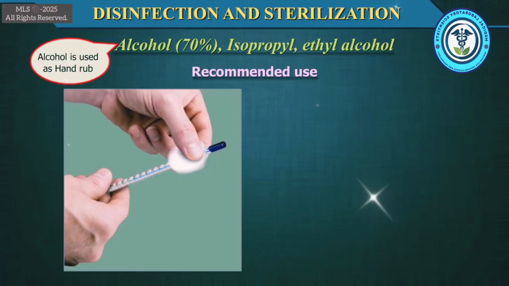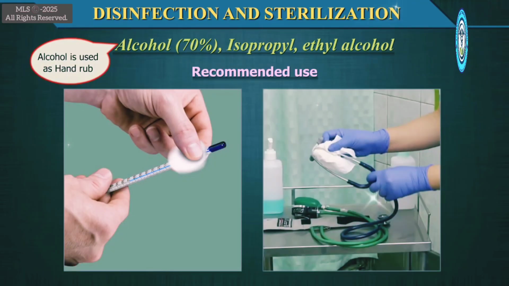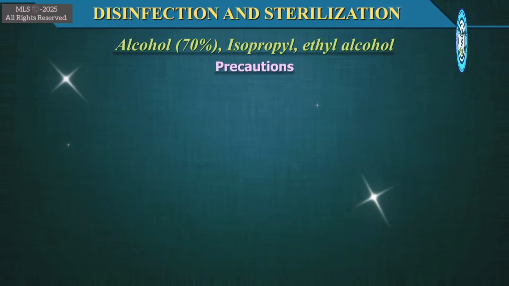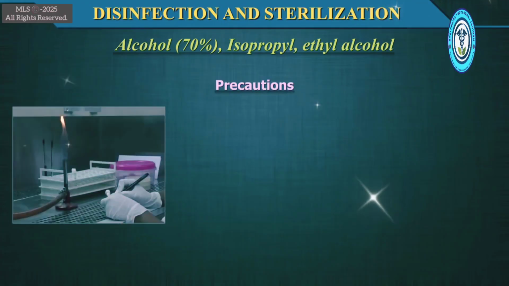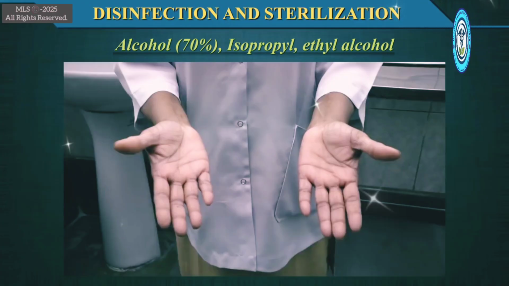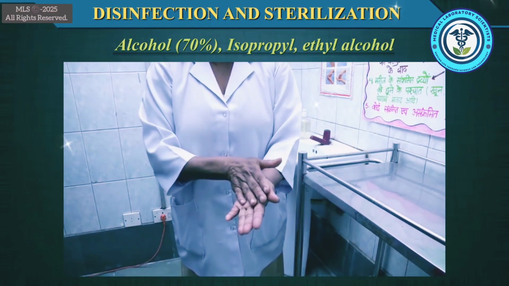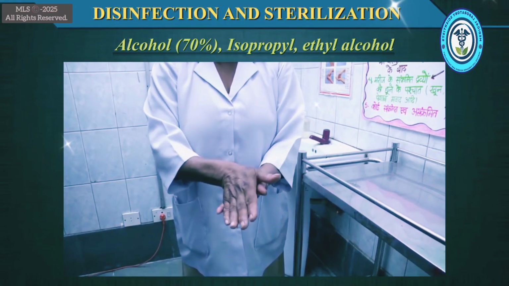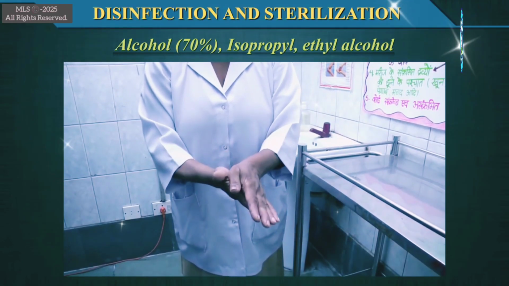Alcohols have been used effectively to disinfect oral and rectal thermometers and stethoscopes. Precautions: flammable, toxic, use in a well ventilated area, avoid inhalation. Keep away from heat sources, electrical equipment, flames, hot surfaces. Allow to dry completely. They also evaporate rapidly, making extended exposure time difficult to achieve unless the items are immersed.